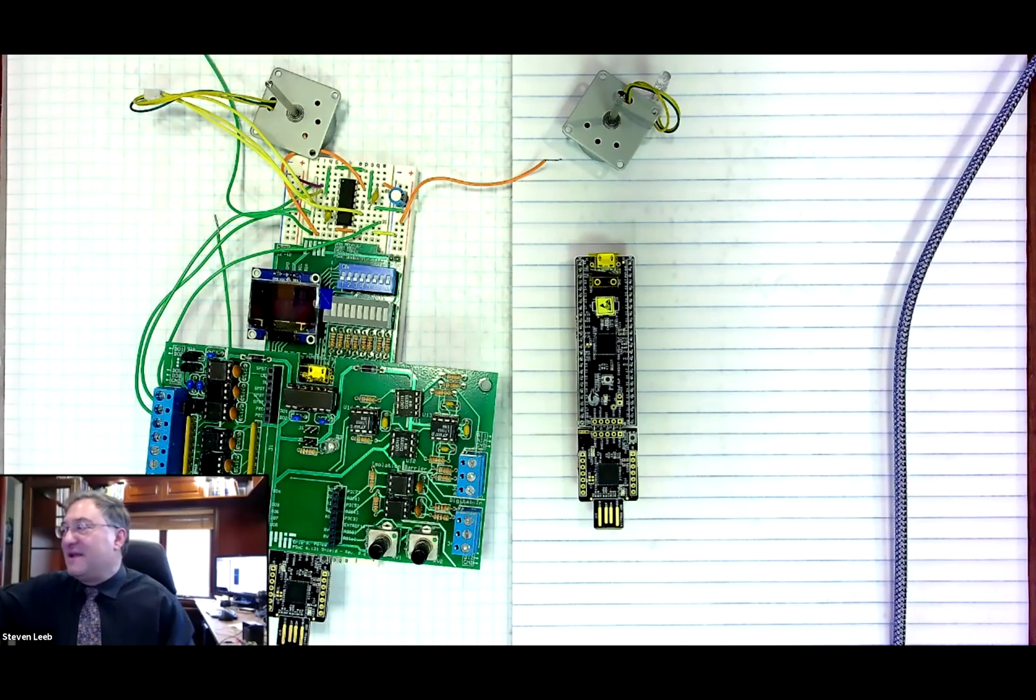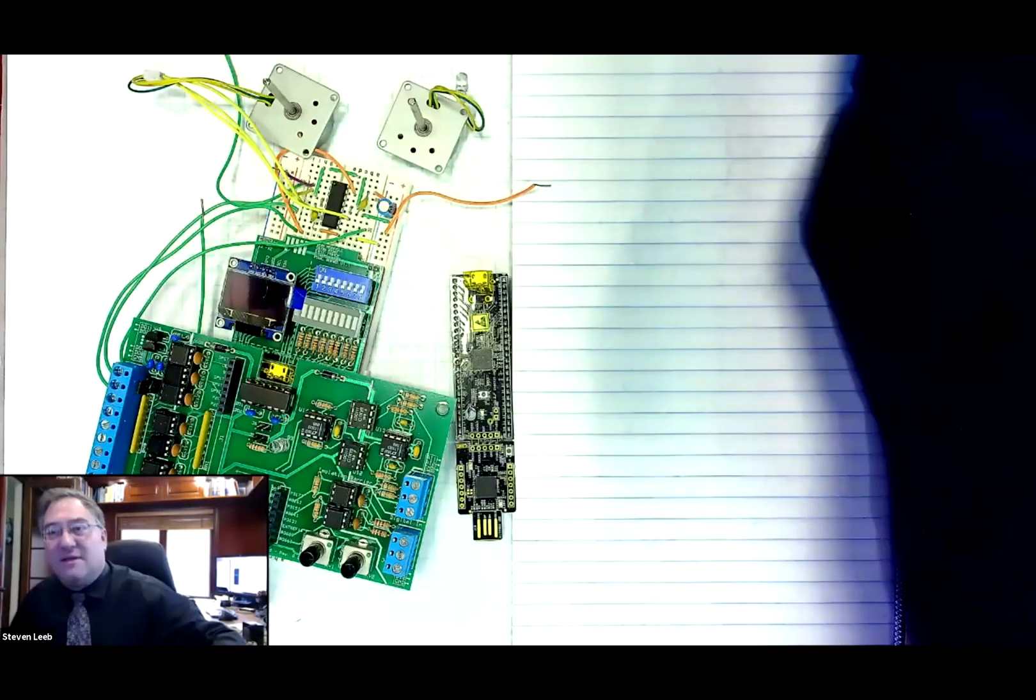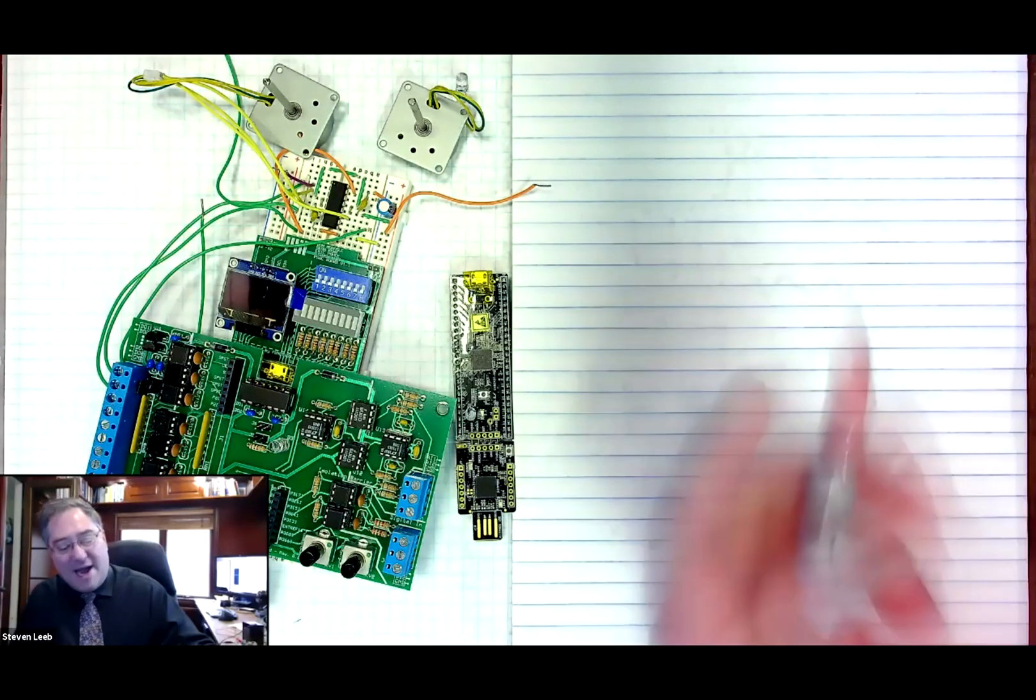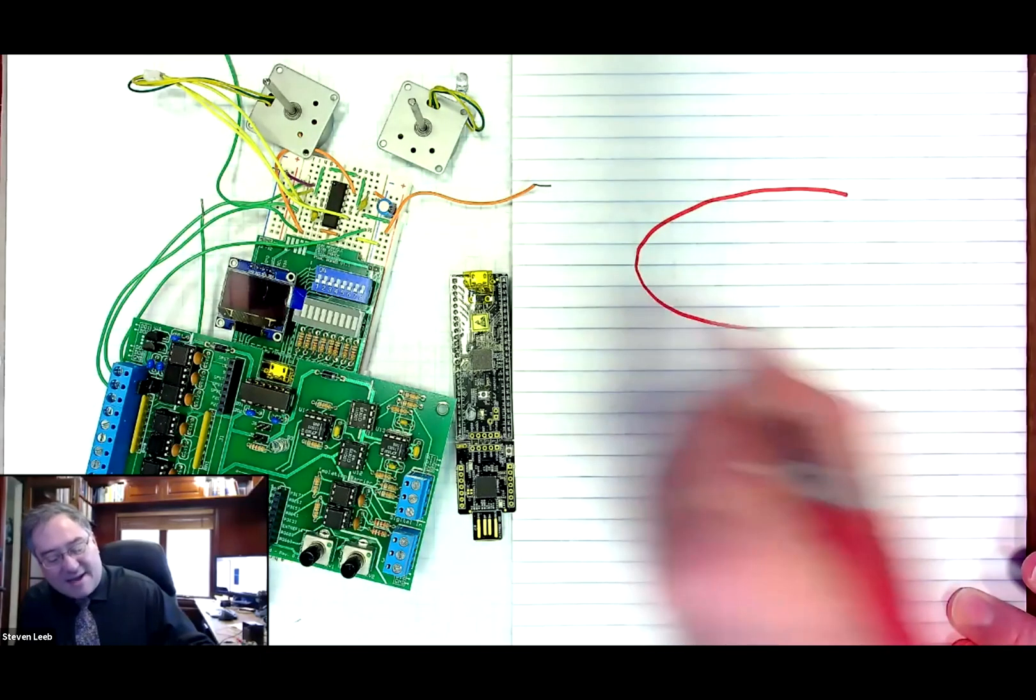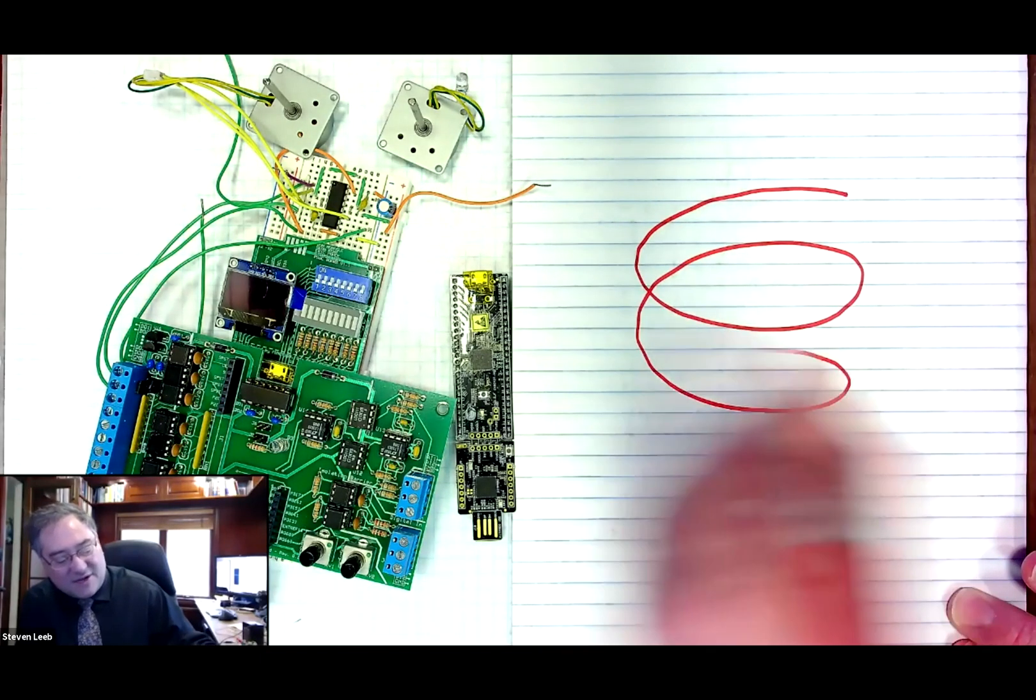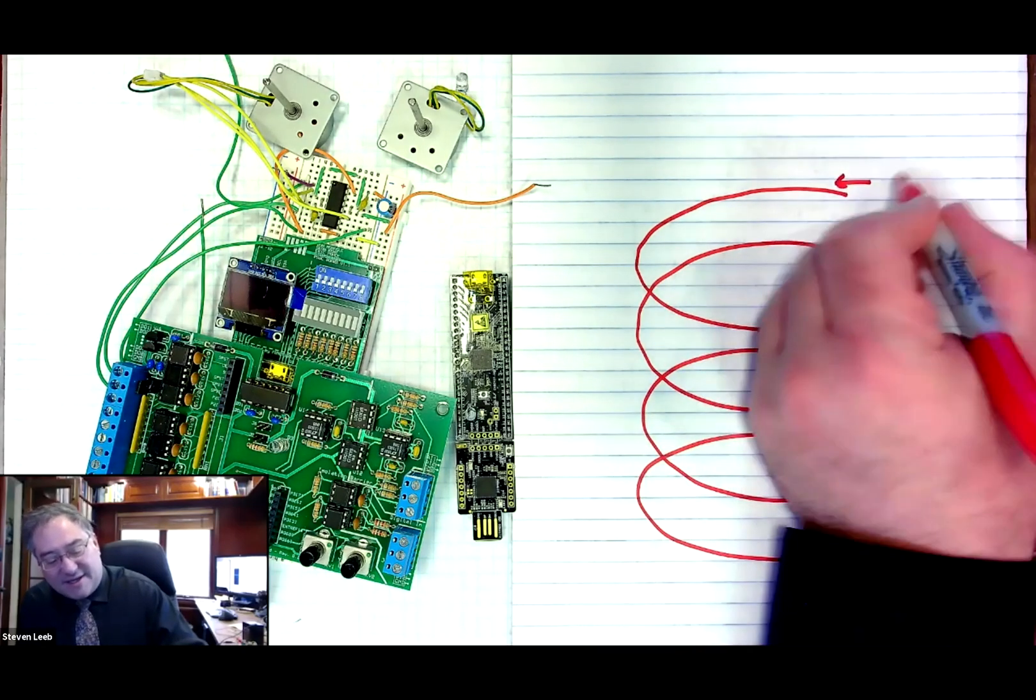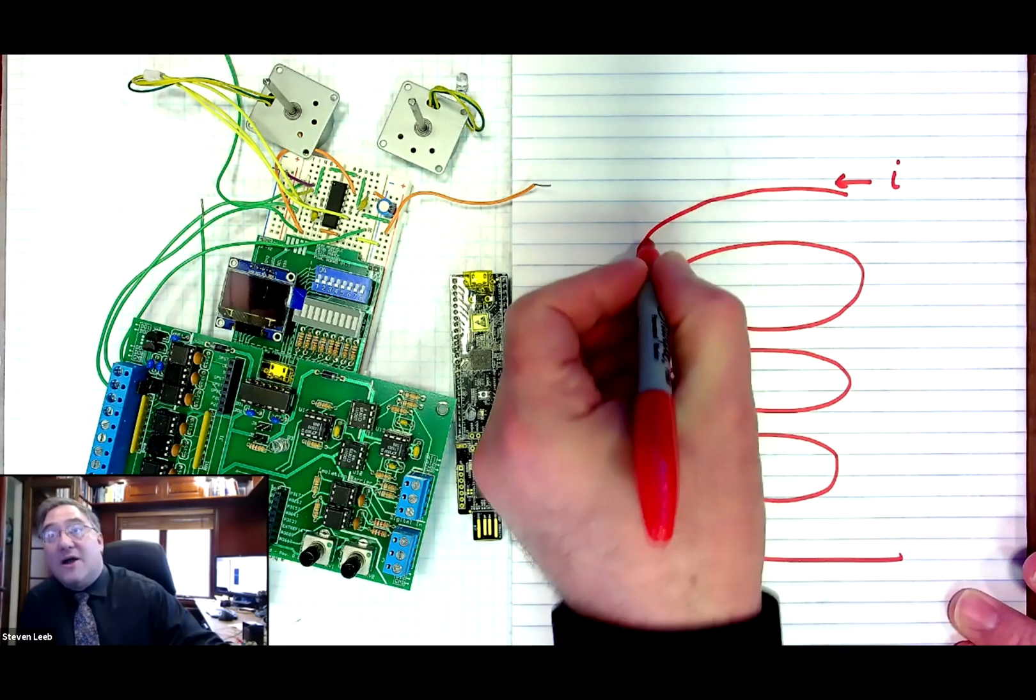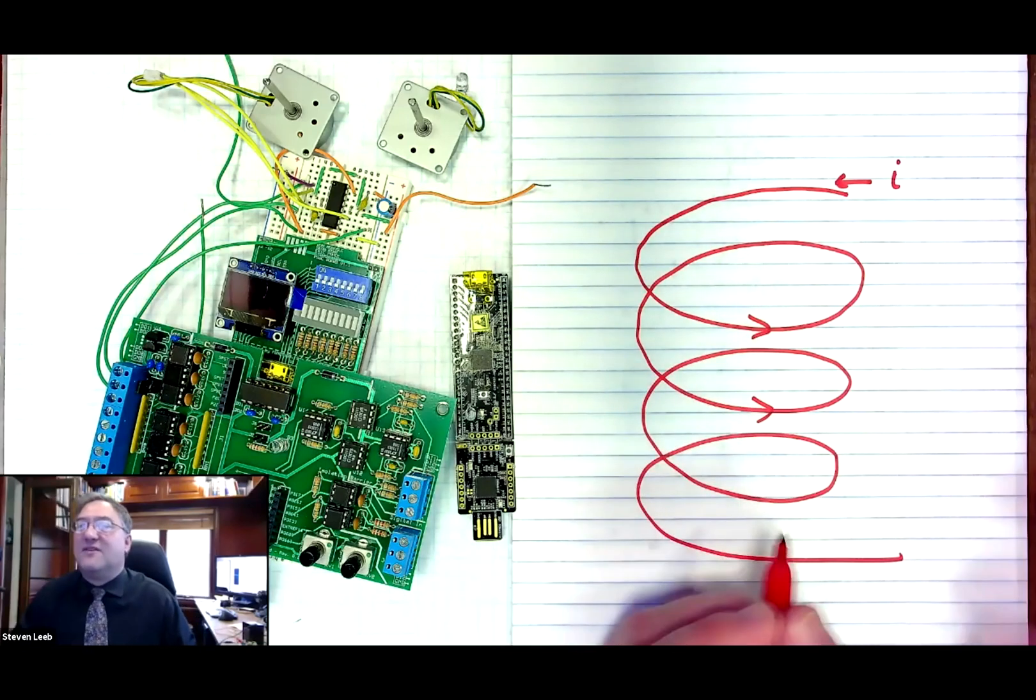you can think about a coil that I might make out of a piece of wire. So I'm going to draw it on here in red, and I apologize for my drawing skills. I might inject a current into that coil. It goes around the wire and comes around the front and then goes around the loop and comes around the front. Does that make sense to everybody?